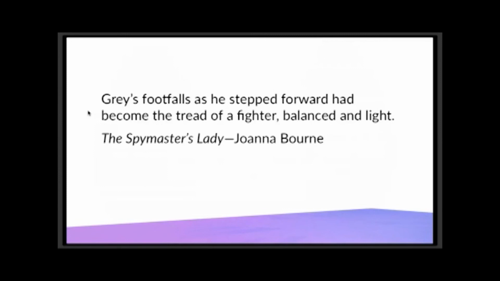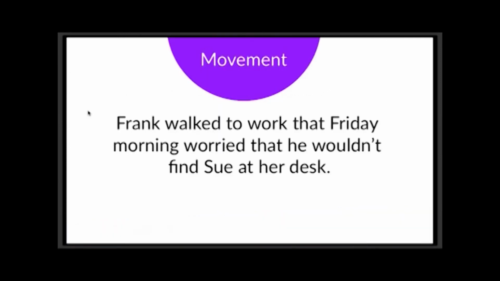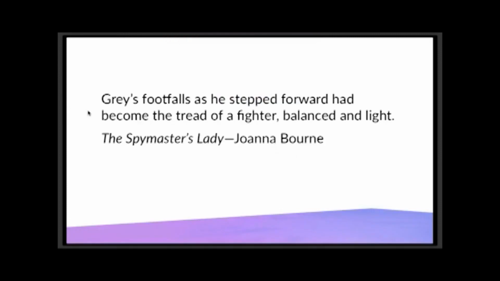This is from Joanna Barnes' The Spy Master's Lady. Gray's footfalls as he stepped forward had become the tread of a fighter, balanced and light. Now, in good fiction, we are constantly raising questions in the reader's mind, giving them a reason to turn the page and find out what's going to happen. Do you think they're going to turn the page to find out what's going to happen here? Or are you going to turn the page to find out what happened because he was standing this way? Because the body language, we're communicating the emotion that he is prepared for fight or flight right here.